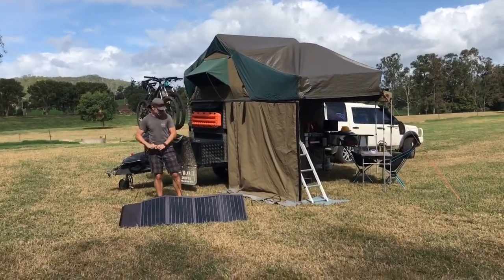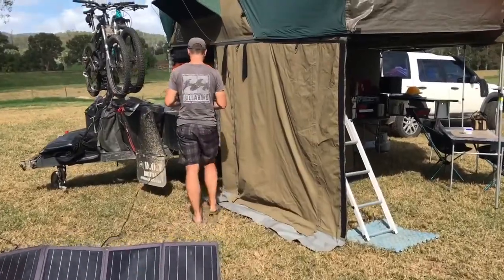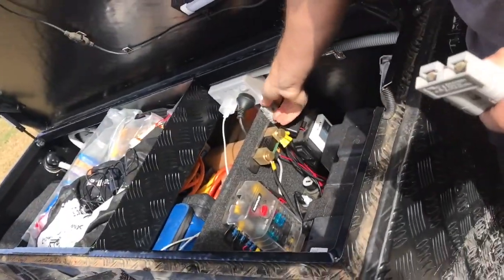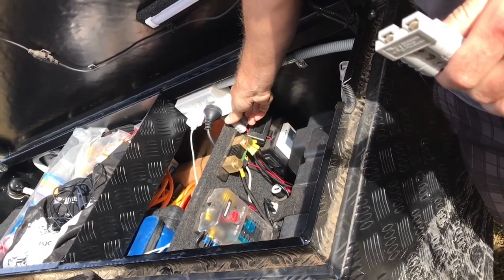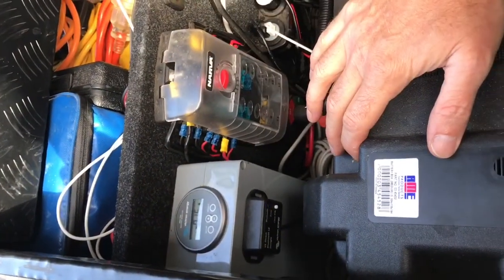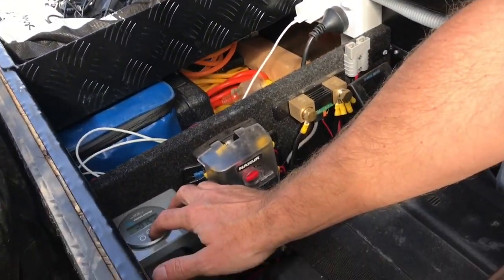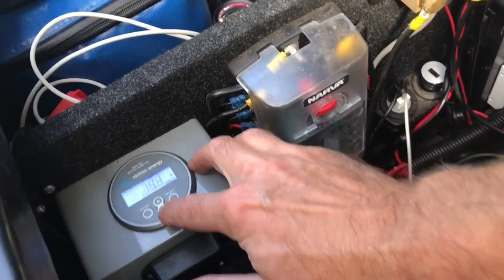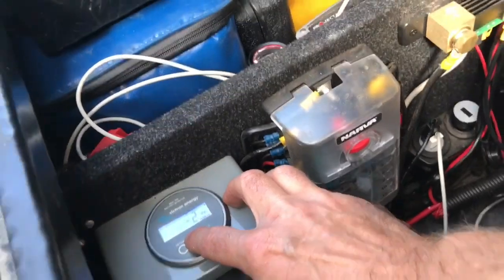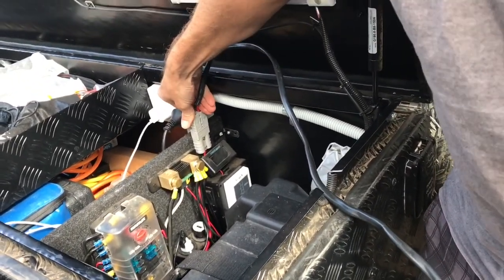Nice solid connection with the Anderson connectors. If you come and have a look in the toolbox — I've opened it up here — you can see I fitted this Anderson connector which goes straight through the battery monitor and into the batteries. In the trailer we've got 220 amp-hour AGM batteries. We can see it's drawing 0.15 amps at the minute, and scrolling through we've got 12.87 volts at the moment. All we need to do is attach the Anderson connector from the solar panel straight in.